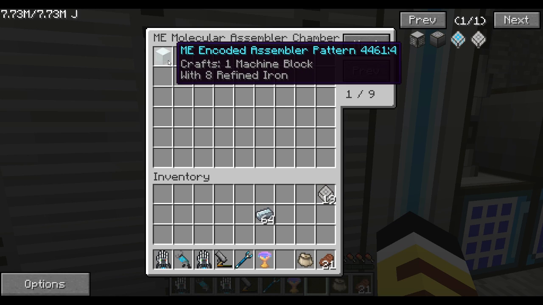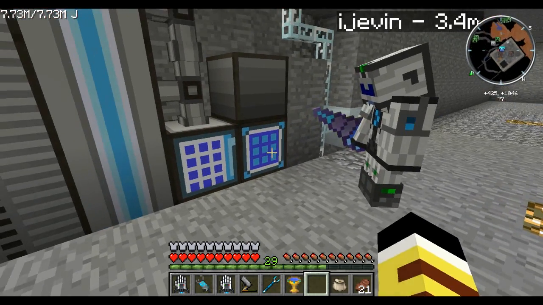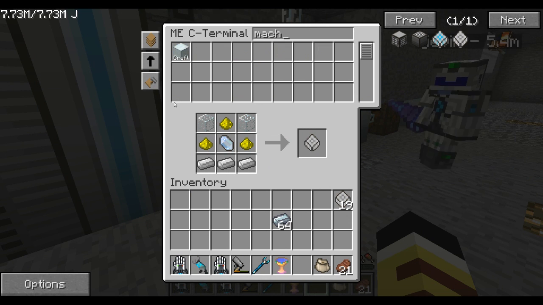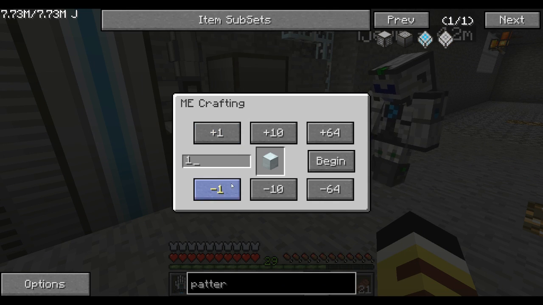So now come over to just your terminal here. Whoa. Type in machine block. Click on craft. It's going to ask you how many you want to craft. And then, awesome. Just about two seconds, it's going to show up with the machine block.